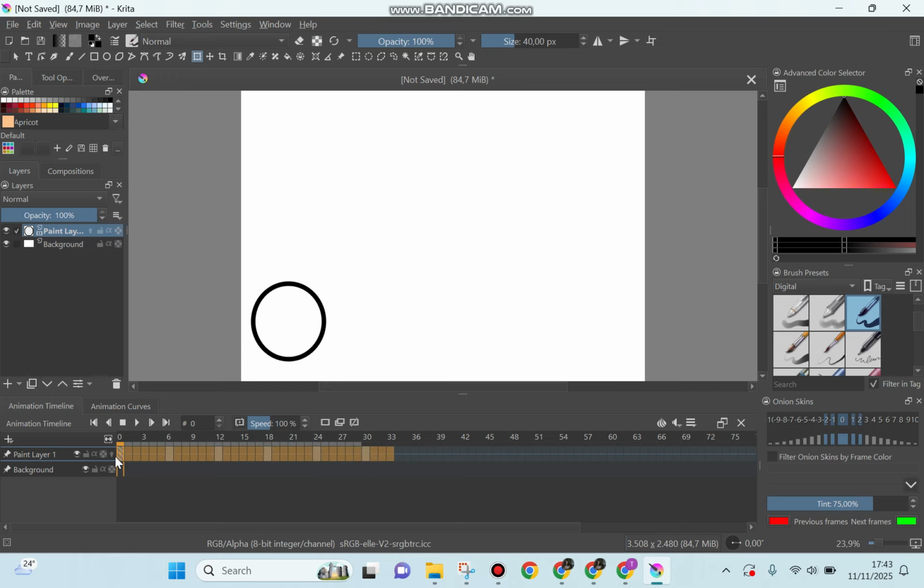And after that, you can start to play it from the beginning. So this will be the first animation that you can create with Krita.